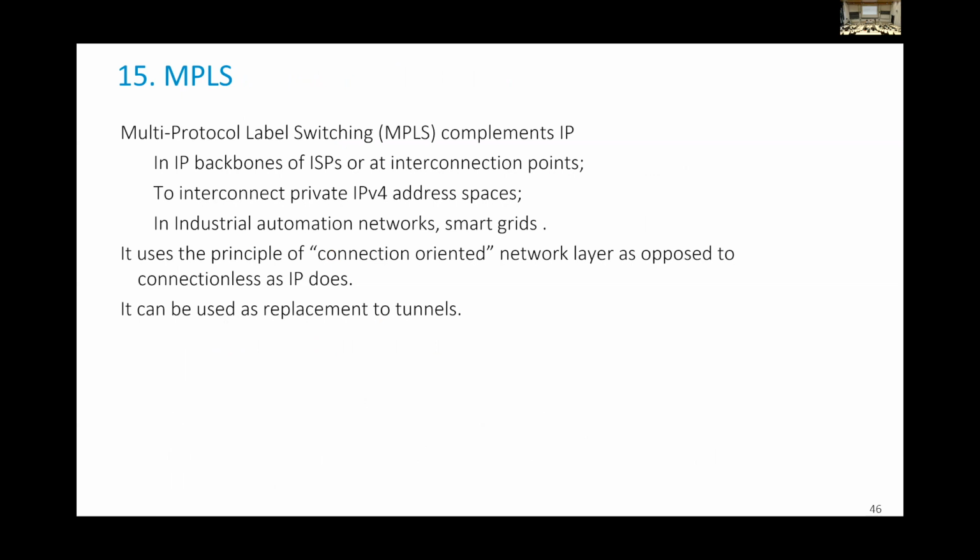And now in the remaining 26 minutes, we will discuss something that we have already alluded to when we spoke about BGP, and which is in fact probably carrying the majority of traffic on the internet, which is MPLS. MPLS stands for multi-protocol label switching, and it is used in IP backbones of ISPs. It's also used, for example, at interconnection points. You remember we talked of May West, May East, Swiss IX, which are the places where multiple providers interconnect to each other. Some of those huge local area networks use MPLS.